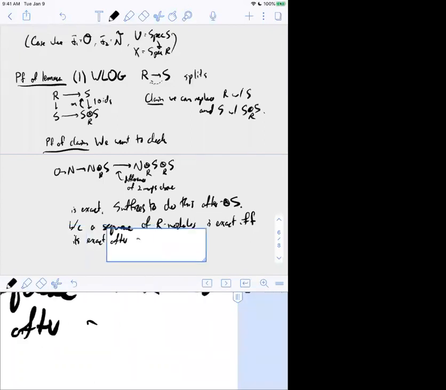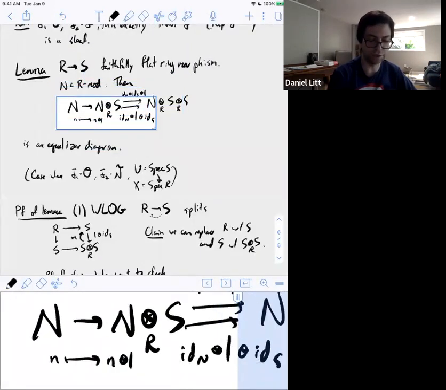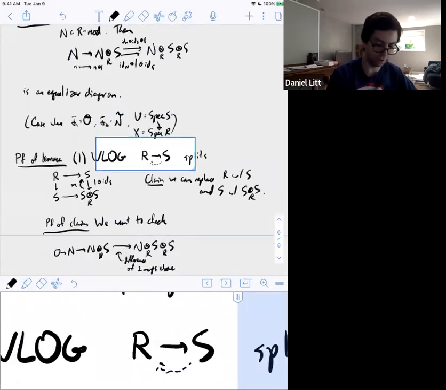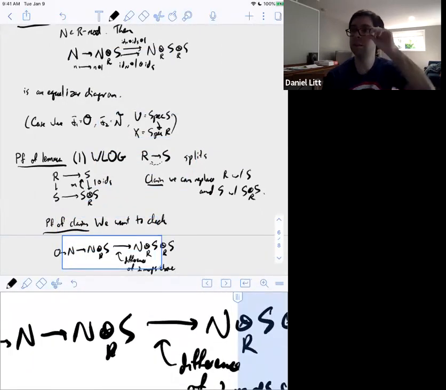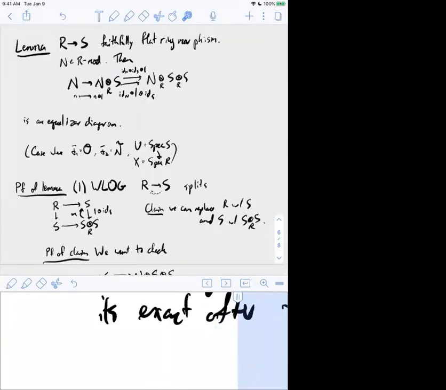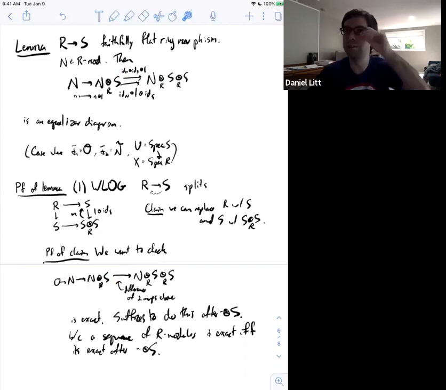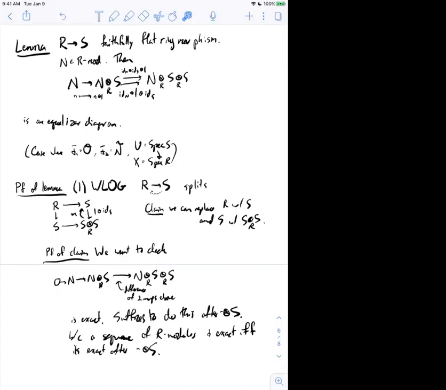Sorry, you say that it's the difference of the two maps above. Which maps above? These two maps. So I'm saying being an equalizer diagram is just the same as this sequence being exact, and that's just from the definition. This map being injective is the same as this map being injective because they're the same map. And the image being the stuff here that goes to the same thing under these two maps is just the same as the image being the stuff that goes to 0 under their difference. Are you with me, Arvid? Yeah, thanks. I just didn't see it.